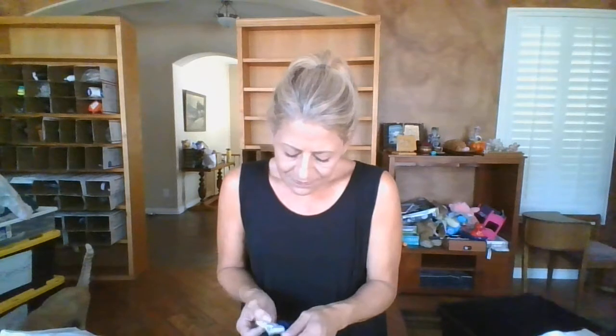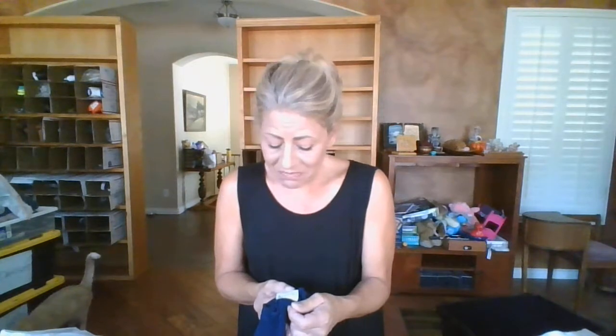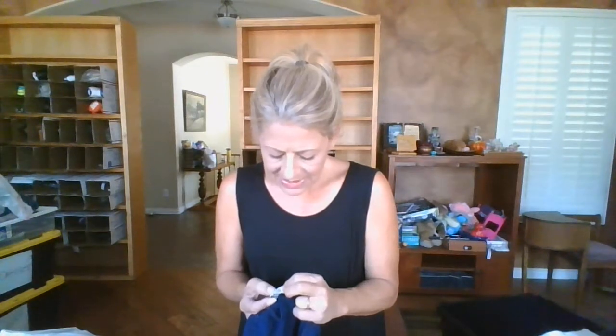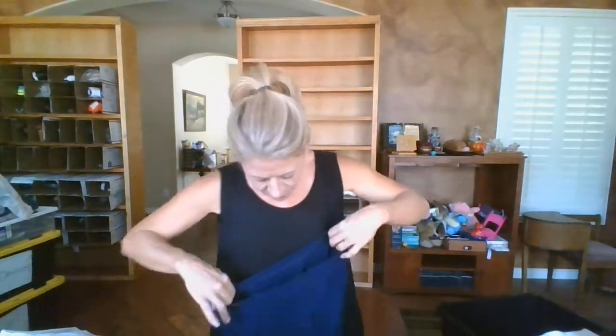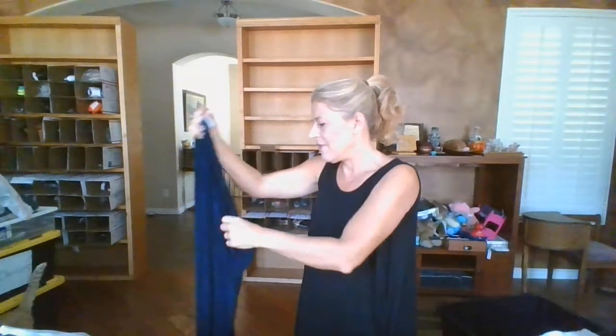Another vintage two-piece - I need to do more research on this one. It says medium, and the brand is Piccadilly, which I think I've heard of. It's acetate and spandex in a beautiful royal blue. The person who owned this had to be tall, so I might put 'tall' in the listing. It's a pant set in that gorgeous ribbed stretchy fabric - definitely 80s.